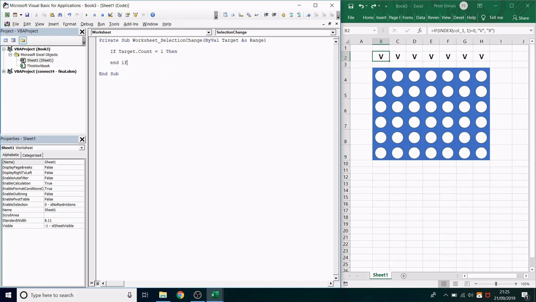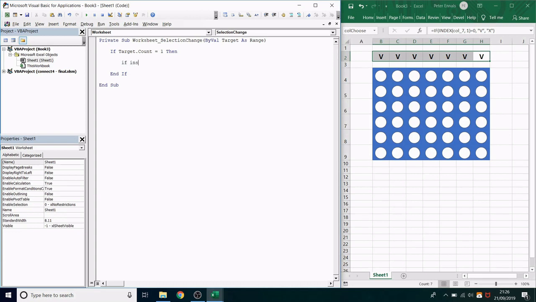And this if statement just means that the code in here will only run if they've selected one and only one cell. The next thing I want to check is if they've selected one of the cells within this range. So I'm going to name this range col choose, and that way I can refer to it really easily within VBA.